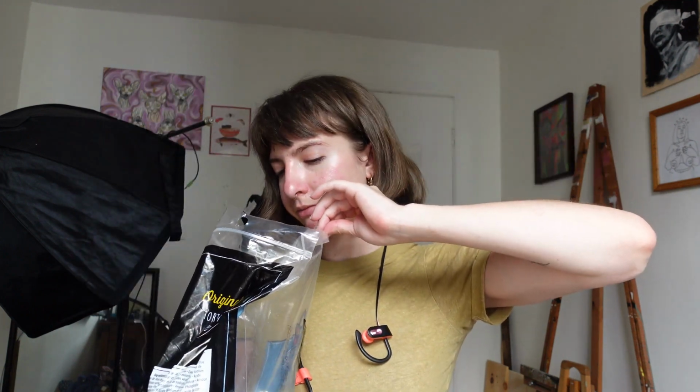There's about 15 tubes in there, I would say. And this is only a fraction of what I had before. I'm gonna leave them in that bag for now, see if they have holes in them that I hadn't seen. But I think I'm just gonna go get the primary colors and a burnt sienna, a white, and that's it. Yes, I think I'm just gonna get those colors. Oh, I'm so tired after doing this.